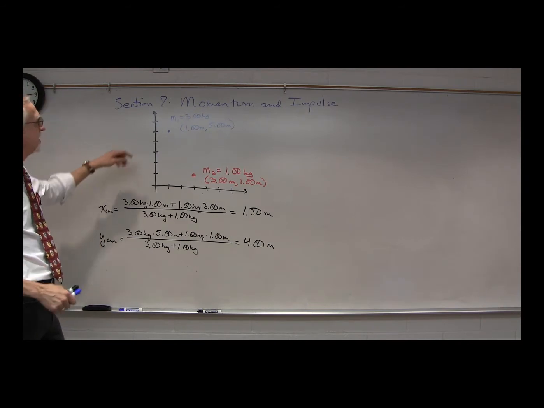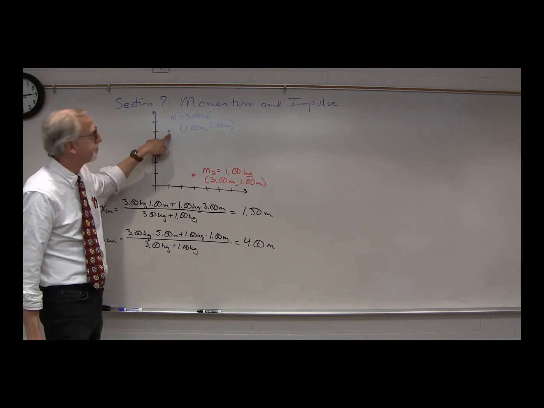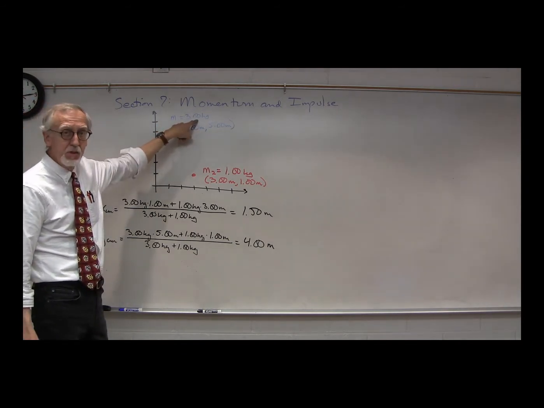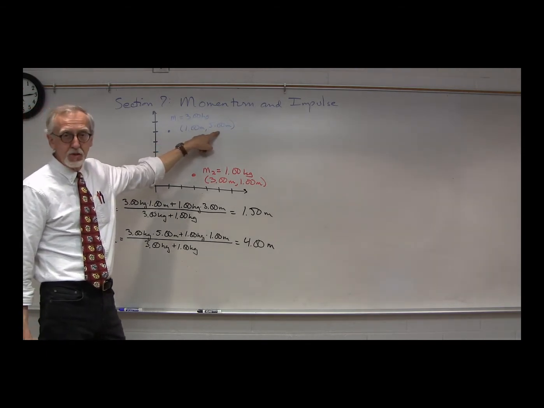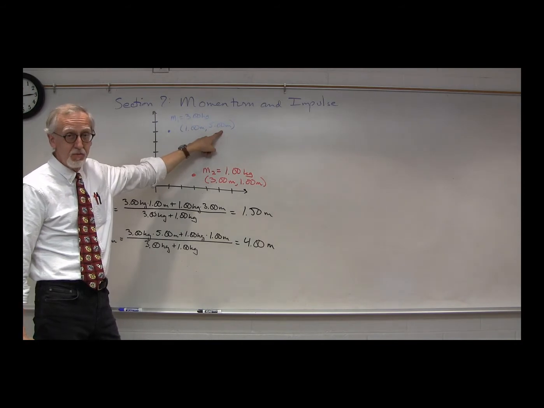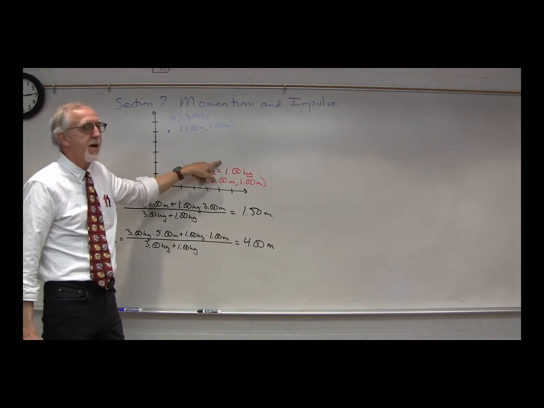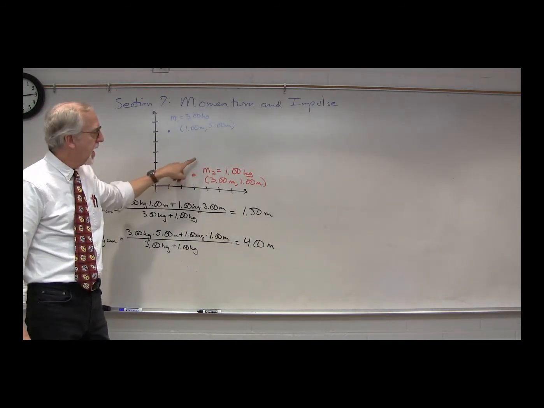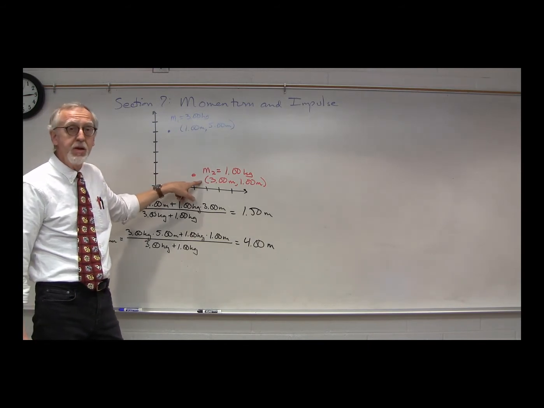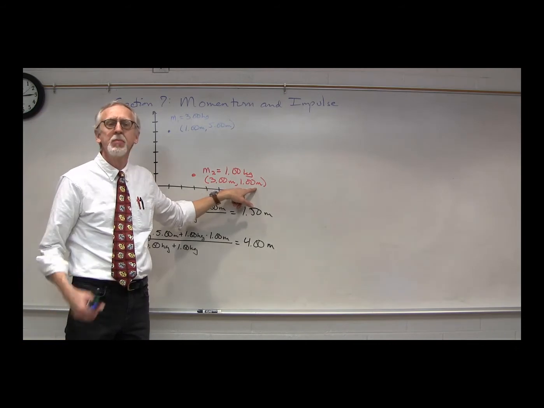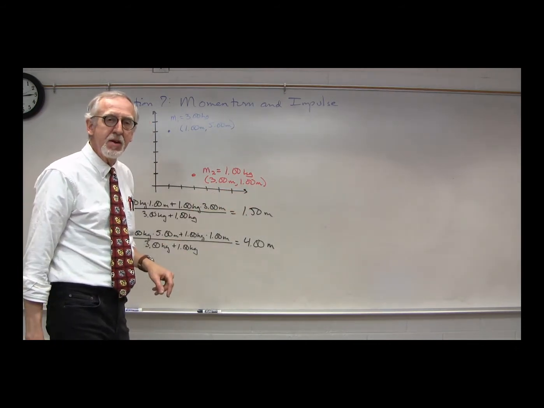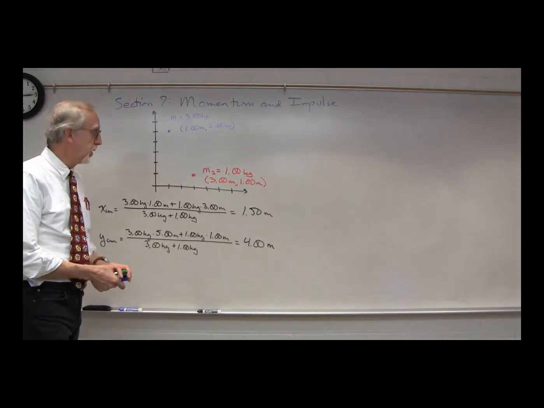Okay, here we go. Let's imagine we've got a mass m1 of 3 kilograms, and let's say m1 is at the point 1 meter, 5 meters. So x is 1, y is 5. And then m2 has a mass of 1 kilogram, and m2 is at the point 3 meters, 1 meter. In other words, x is 3 meters, y is 1 meter. So using those equations for the center of mass, what coordinates do we get?